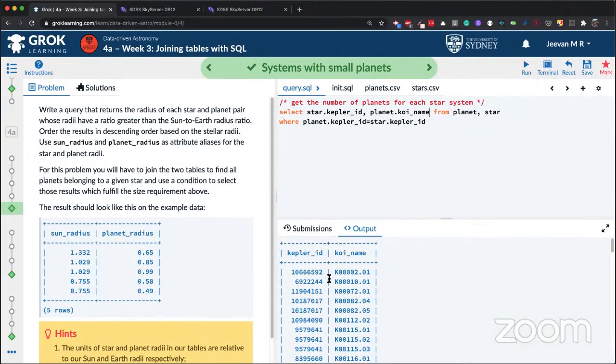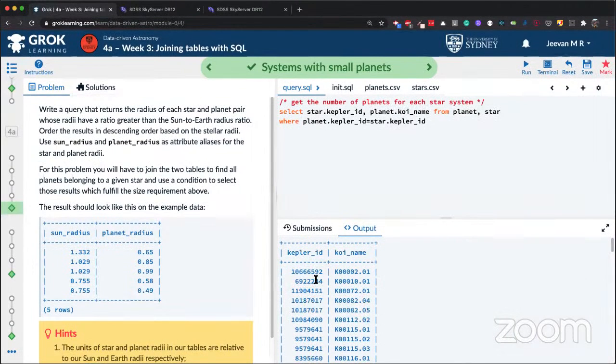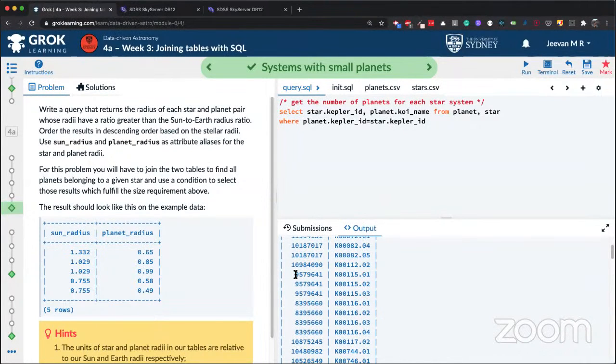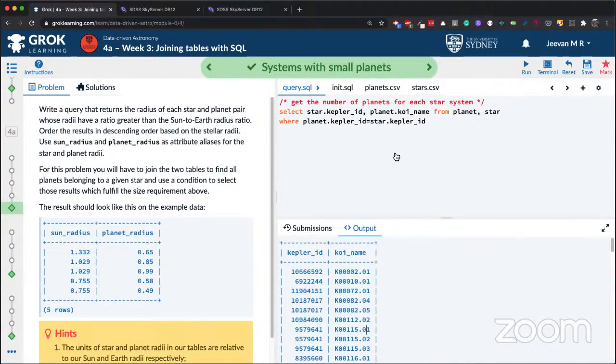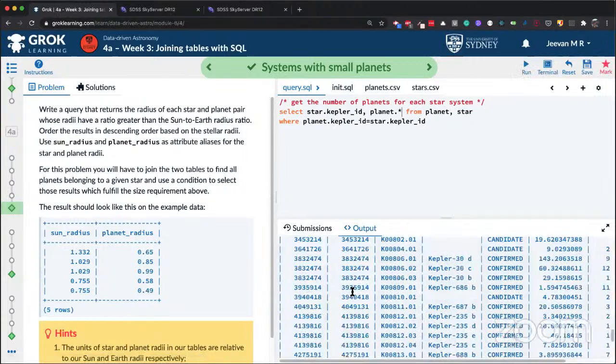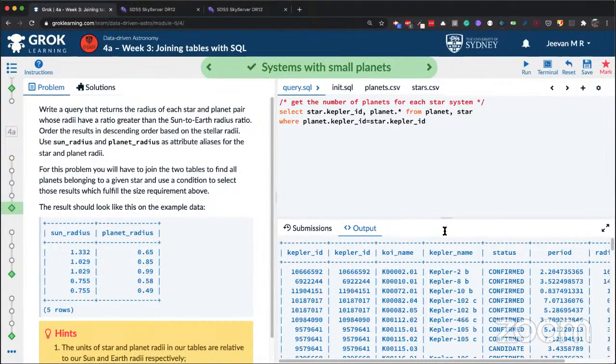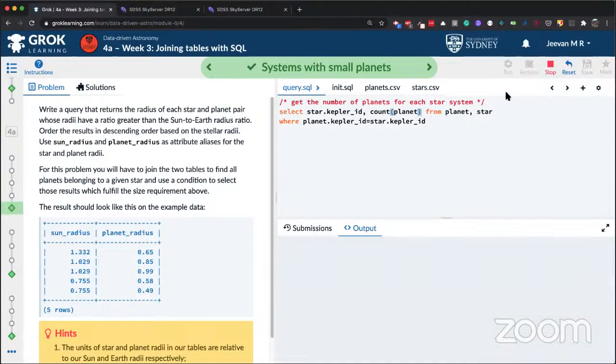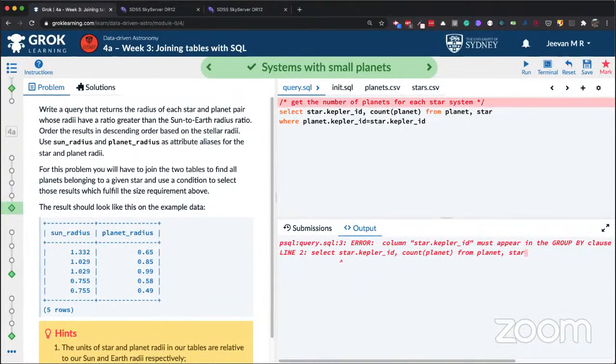You can see that for each Kepler ID, for example, for this Kepler ID, there are 3 planets. So either you can count the coi name or you can count the planet table itself, because if you do planet dot star, you'll get all the columns. Okay, got it. So either you can count planet itself, or you can count one of the columns of planet which is unique.